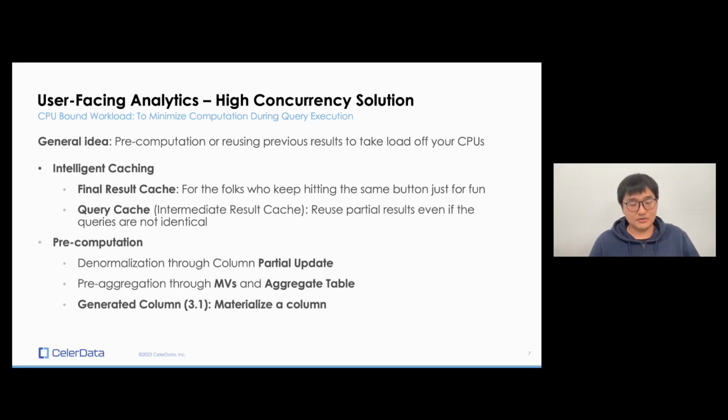It's called a generated column. This is basically like a materialized view, but materialized as a column. This is especially useful if you have semi-structured data like JSON. If you want to do some computation, you can predefine it there, or if you have some incredibly complex regular expressions, this can work really well too. This is coming up in the 3.1 release.